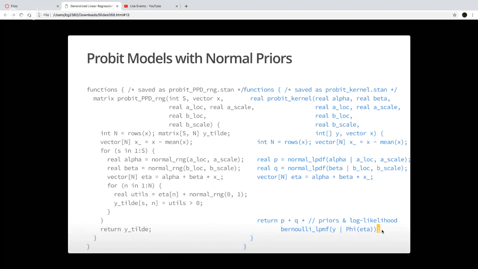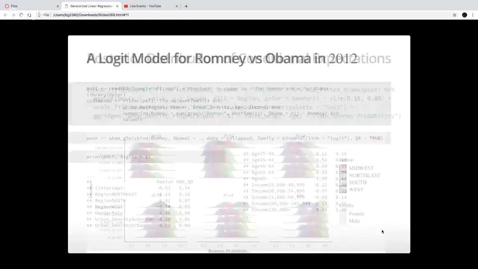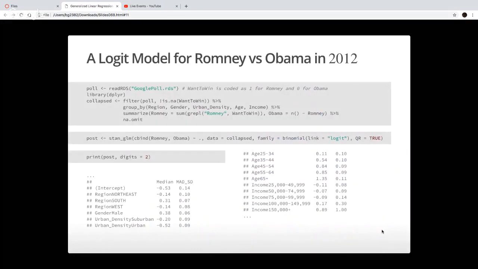But in some cases, it may be more natural to use one or the other, but more likely for some audiences, they may think one is more natural than the other, in which case you should probably use that one. But not a whole lot needs to be changed in order to accomplish that. And if you were doing this with rstanarm, instead of doing binomial link equal Logit, you would do binomial link equal Probit in quotation marks. Now you have a Probit model.